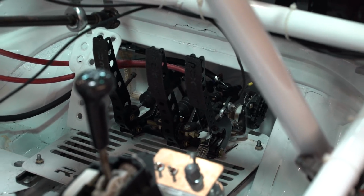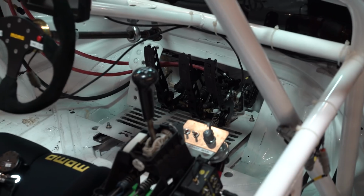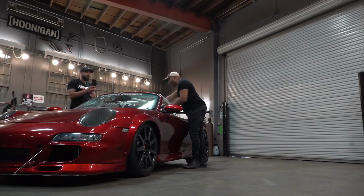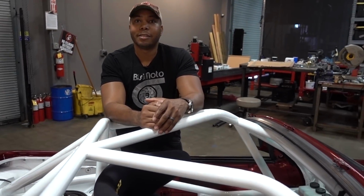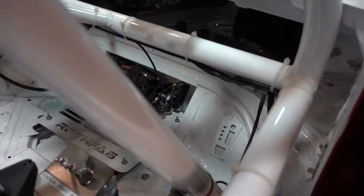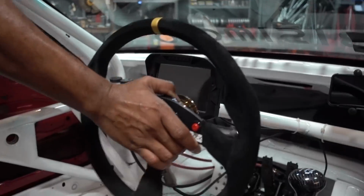So whether someone is 5'3" or 6'6", the seat stays fixed, so you continue to have perfect balance in terms of the vehicle dynamics, and then you can move the pedals forward or backward to adjust to your height. Wow, that's smart. So basically what you're saying is that you can corner balance this vehicle, and then change the weight of the driver. Which it has been. That is correct. And it does not change, because all you'll do is move the pedals forward or back. And this steering wheel holder right here just goes in the middle.